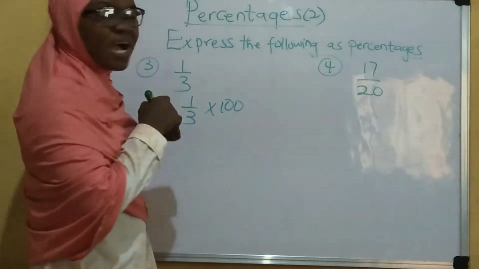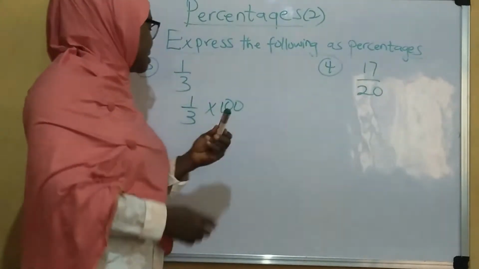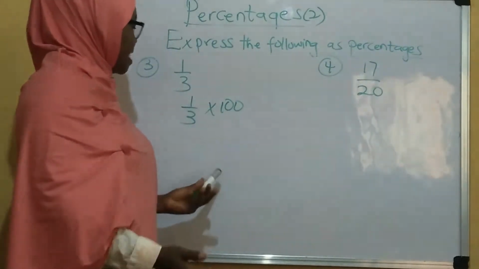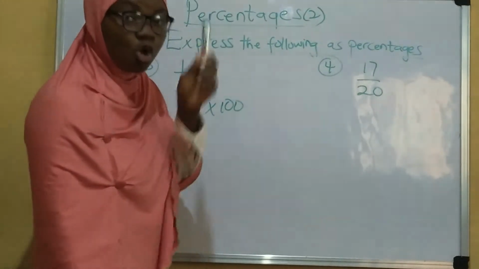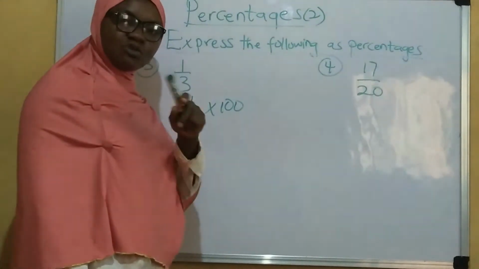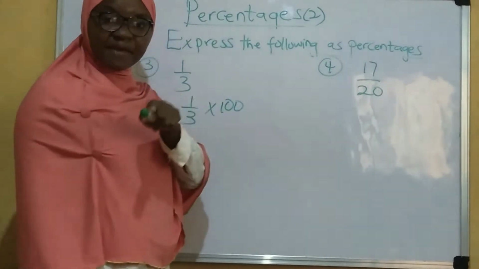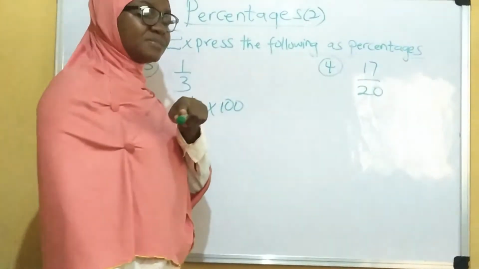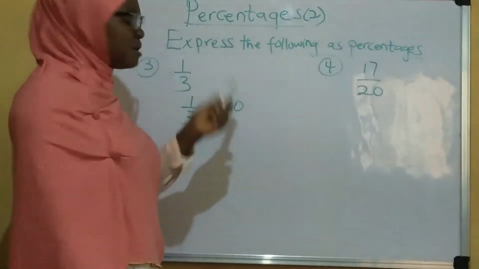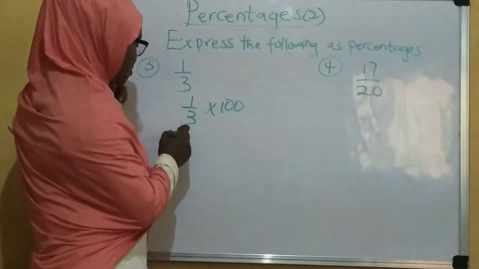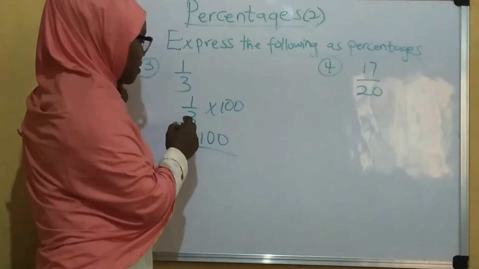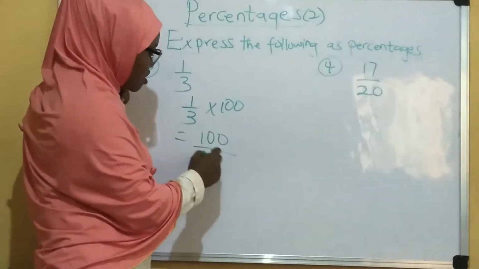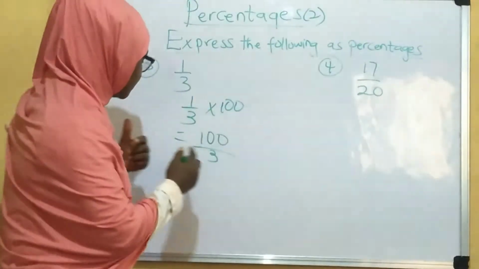So what kind of divisor can I come up with that I can use to divide both of them? Apparently, there is none, because 3 cannot divide 100 successfully. Although it can divide it, only that it will not be successful. It will have a what? A leftover or a remainder, which will give us a mixed fraction. So really, what I have here is 1 times 100 is 100. Divided by, what do I have at my denominator? I have 3. So I'll use the 3 like that to divide it.